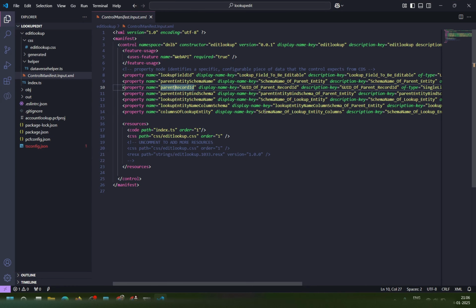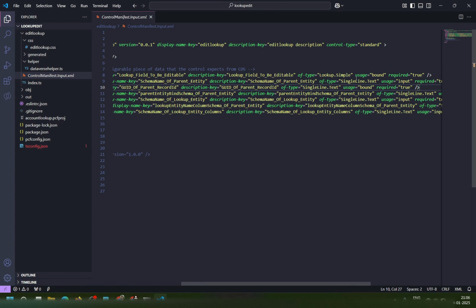For that I have taken it as dynamic. If you see here, this is the single line text, the schema name of the parent, and then there is the GUID of the record. This one is bound type, and that one is not bound type, it is the input type, where we have to provide the value. But when you select the bound type, then from the application we have to select one of the columns. The column for me is the application itself, so there you will see the application as text. The GUID of the application will be stored there, so that field will bind here.